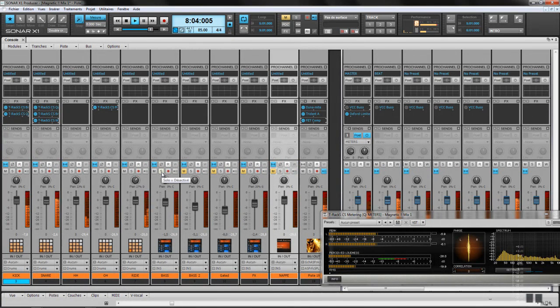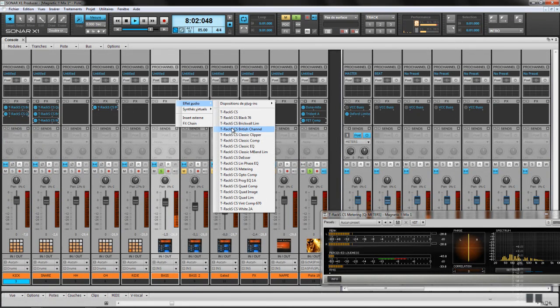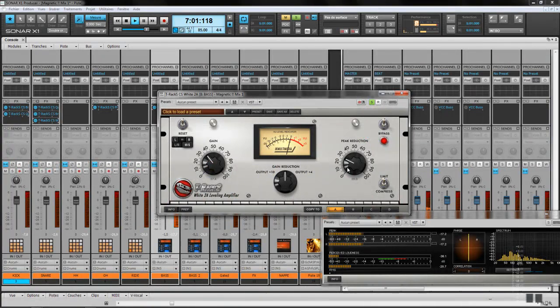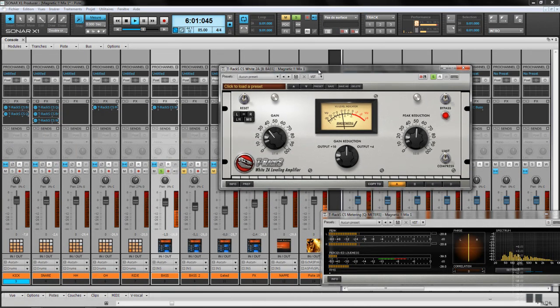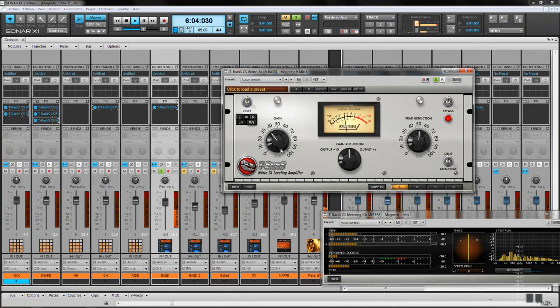Okay, the bass. What are we gonna do on the bass? Work again with the LA-2A. I'm gonna compress the hell out of it. I'm compressing first because sometimes with the compression, I don't need the EQ.